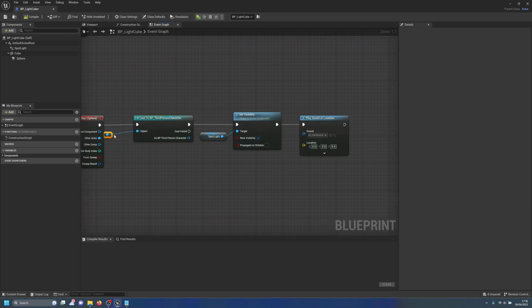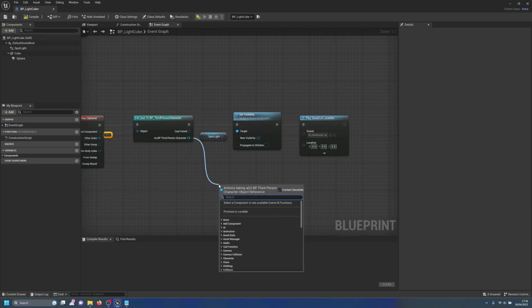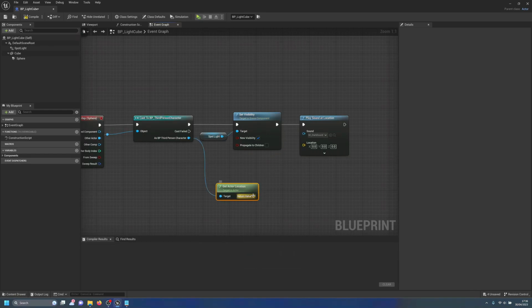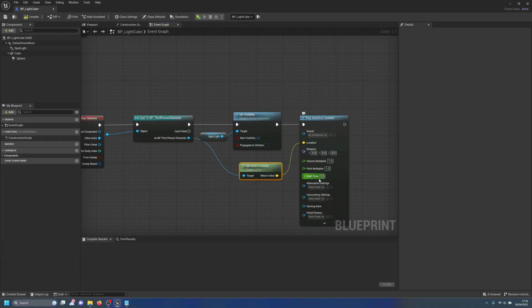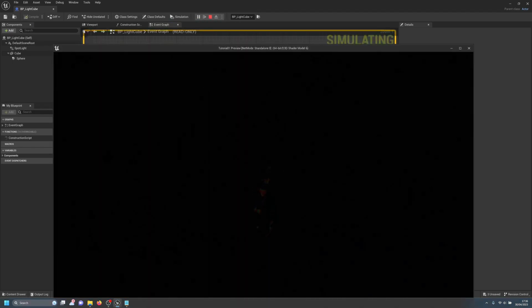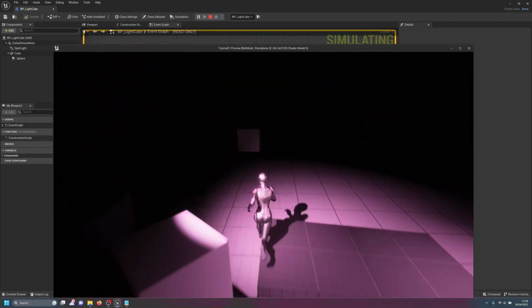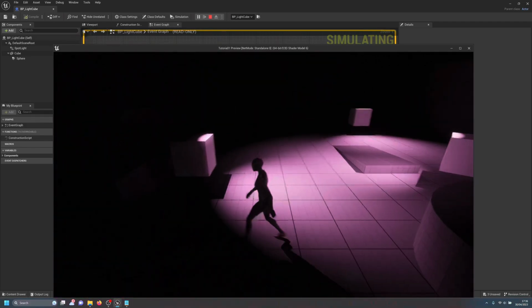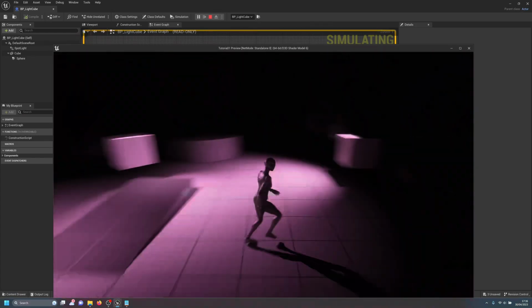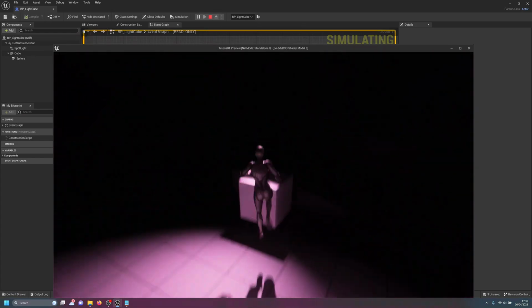So what we can do here is get actor location, and there you go. Okay, cool. The multiplier, start time, everything here is fine. We don't need to play with those settings, they're not important for now. And now we can press play, and there we go. So we got a very dark kind of a thing coming up, right?